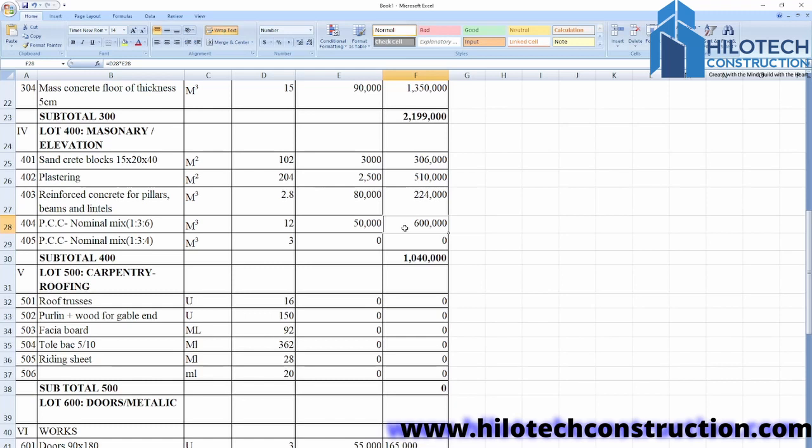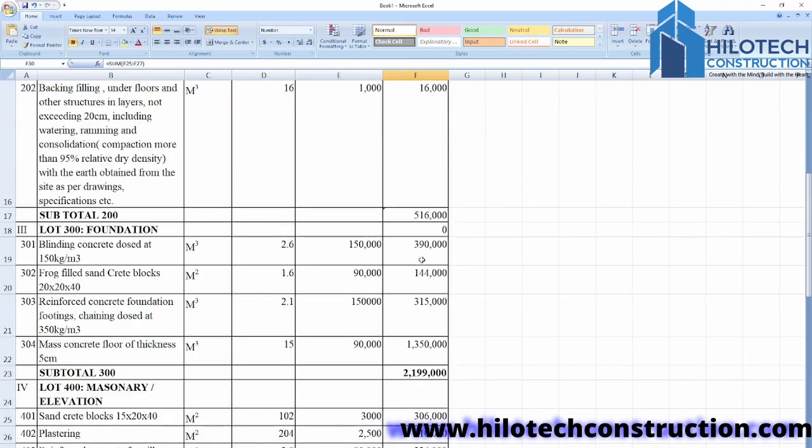There are some contractors which are really truthful. They go for lower prices, but they know how they can balance up without affecting the quality of the job. So, well, that is just it. I hope you have learned something today as a contractor and also as a client, so that you can know how to best go around and handle your bill of quantity.